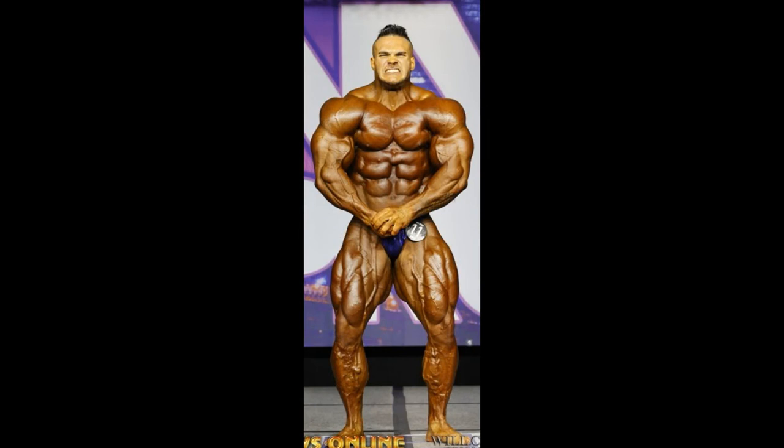What was just not as up to par was the condition of the wheels in certain shots relative to the upper body, that is, of Branch Warren. And in the back, it was the exact opposite. The hamstrings and the glutes were peeled as the day is long for Branch, and the back not quite as hard. Whereas Nick Walker, he was very complete when it comes to that. And both of them are just full of blockbuster solid muscle. Slight asymmetry on the wheels for Nick Walker, but hey, what can you do?